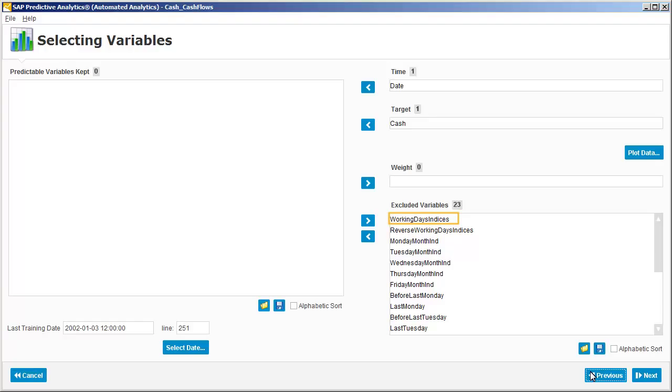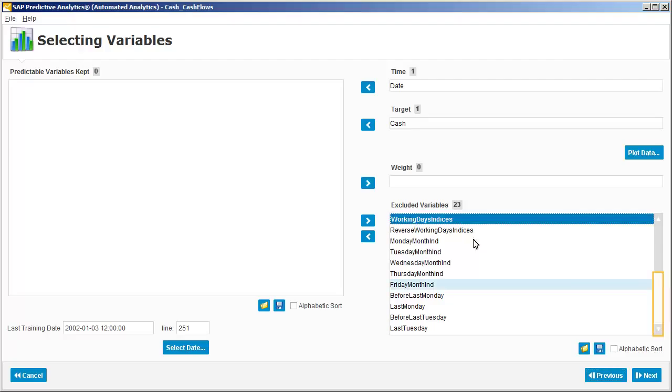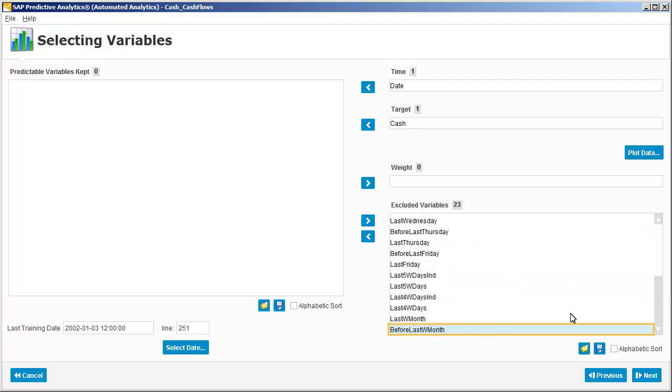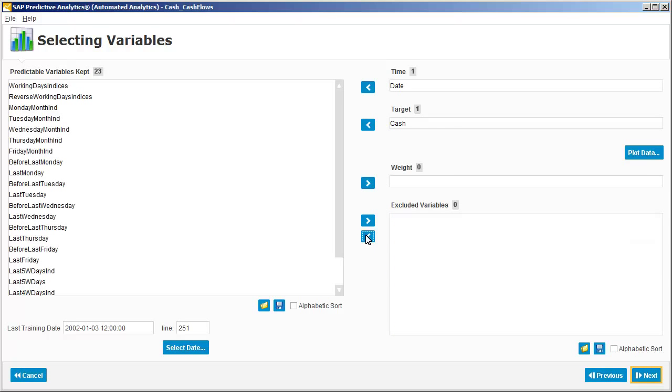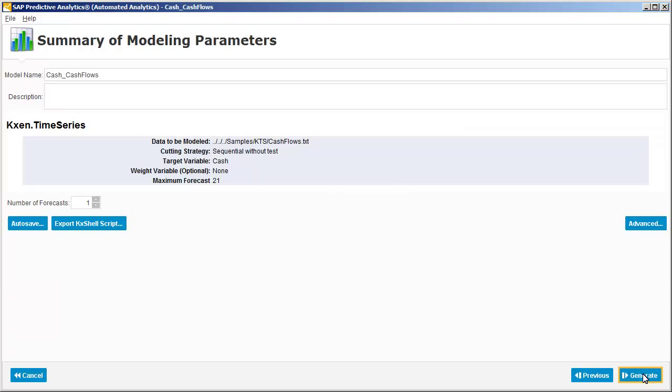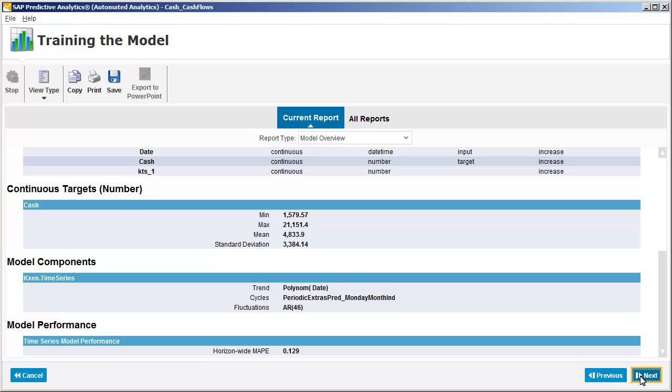Note that these variables are useful because we have results for them in the period for which we want to predict the missing cash values. Note that the horizon-wide MAPE value for the model is now .129, meaning that the model has a forecasting error of around 13%. This is a big improvement from the first model, which had a forecasting error of around 24%.